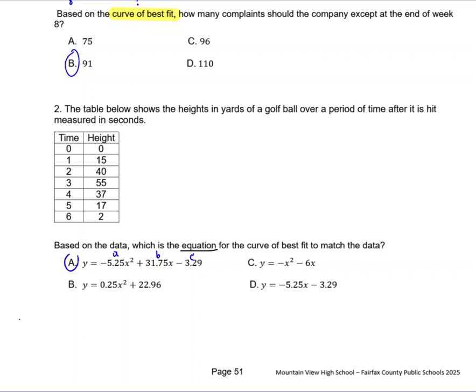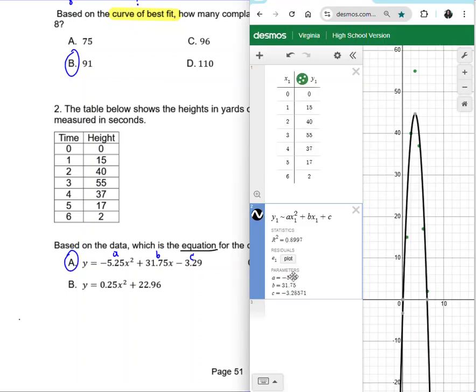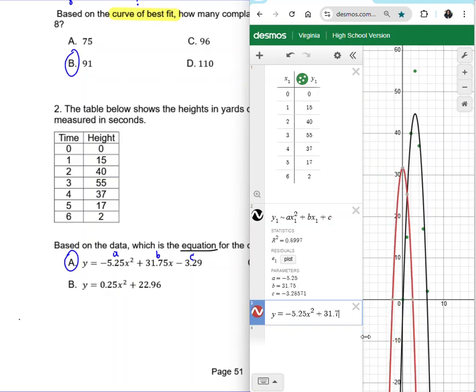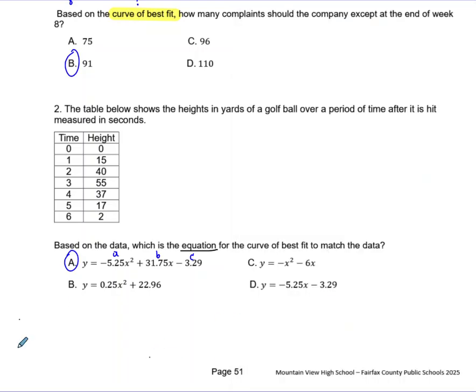Okay, if you want to be sure, you can definitely just plug in your answer choices and see which one matches. But I mean, at this point, you can just do this. Also, I guess if I didn't really have to do the regression either, I can just have put the answer choices in. But in case you don't have an answer choice given, you can see which one is best. Okay. Right. That's that. All right, next one.